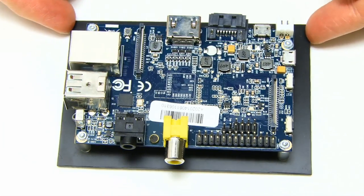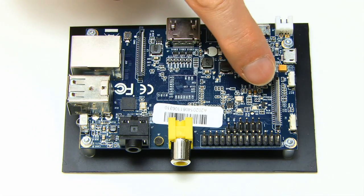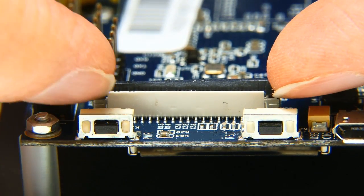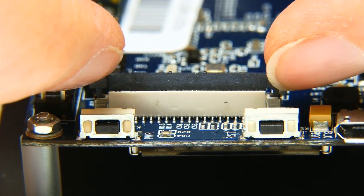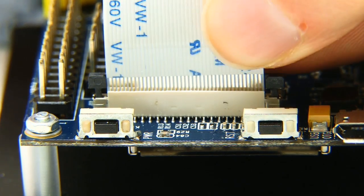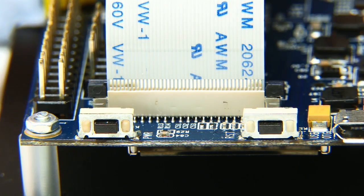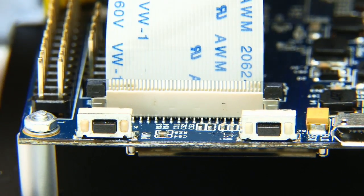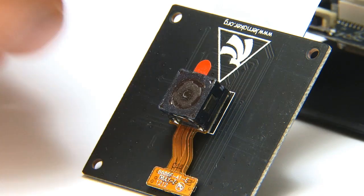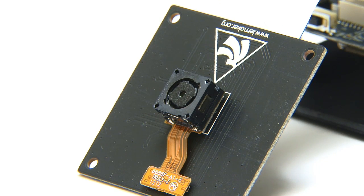We now need to connect the camera to our Banana Pi, which I have here on the same mounting board I built for it in the previous video. We have to connect it to connector CON1 just here. To do that I need to raise the sides of the connector cover — this is not an easy thing to show or to work with. Now I'll insert the cable in there — it's gone in quite easily — and that will just go back down into place with a bit of pressure. We've now got a properly secured cable. I just need to remove this little bit of lens covering tape, and we're now ready to do a test.